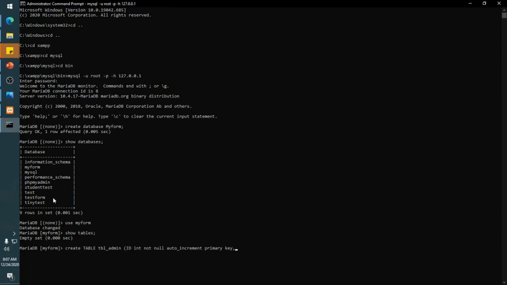So we set the field id to not null, auto increment, and primary key, because we don't need to do anything with this, because this value is auto generated by the system. So yeah, auto increment.